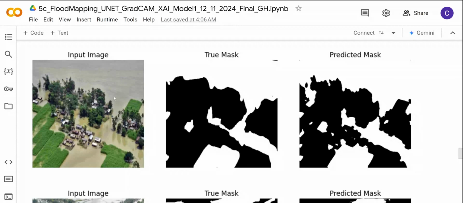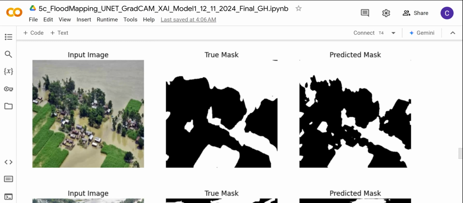Here we have the original input image, and then the original mask, and then the predicted mask. And we can see that the model has done some predictions pretty well, and in some areas we obviously have misclassifications, for example in this part.